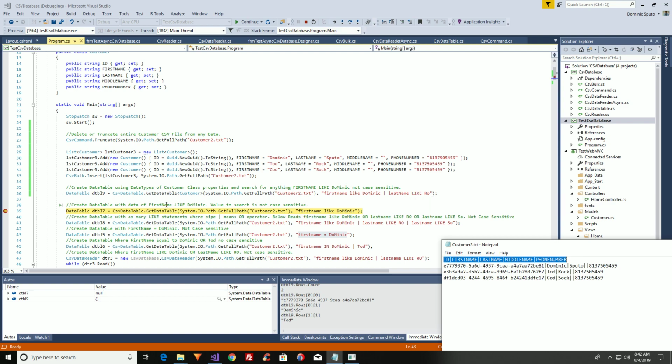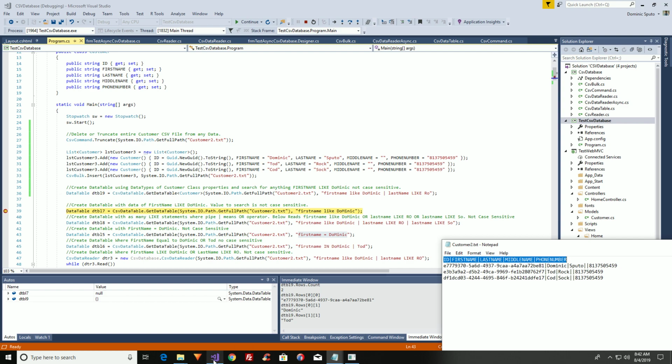So that can be useful if you do sorting on your data table. It will allow it to sort it. If you had this as an integer, it would sort it as an integer, or if you had a string, it would sort it as a string. So that's the difference. Sorting a string versus an integer sorts differently.